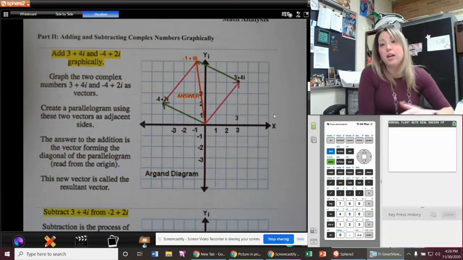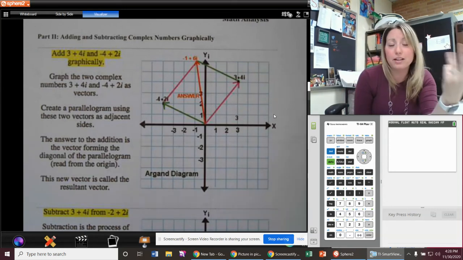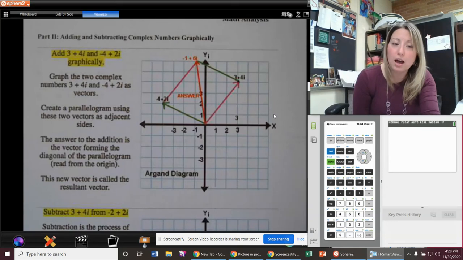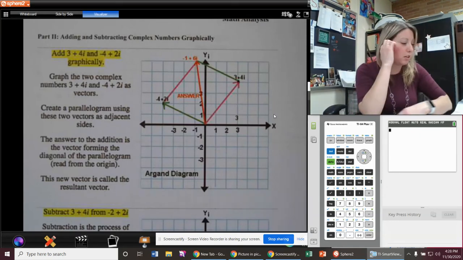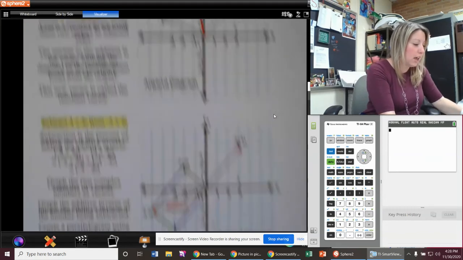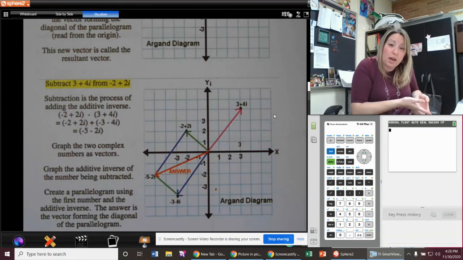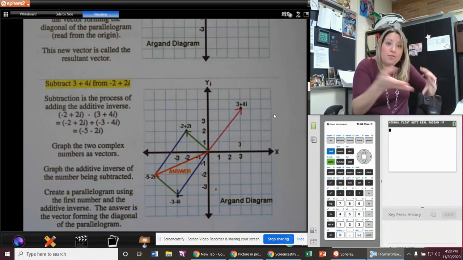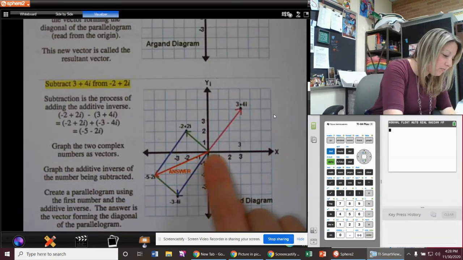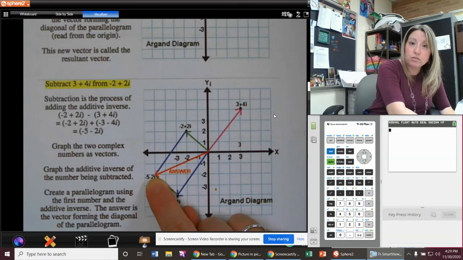That's adding. Now notice I could just add those 2 complex numbers up and I know I get -1 plus 6i. But here is where we're talking about how does this apply to this vector concept in parallelograms. And so again, subtraction is adding the additive inverses, right? So that's actually what I graph is those additive inverses of those. And then notice that vector over here is the resultant of the additive inverse.